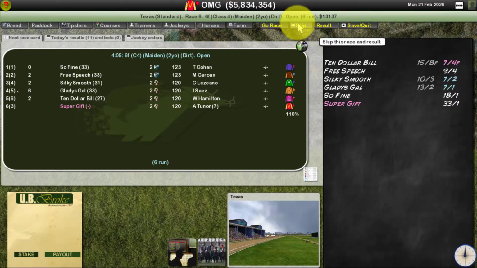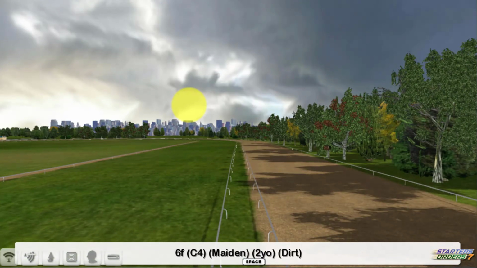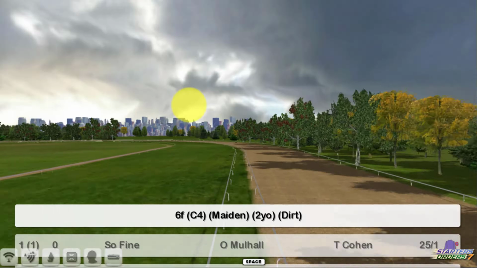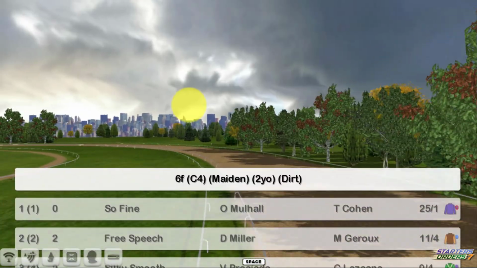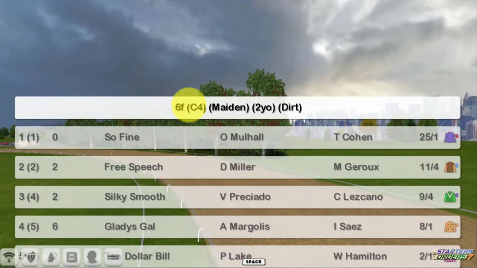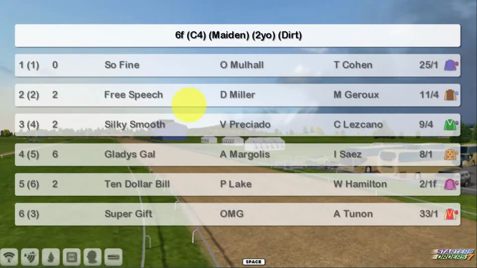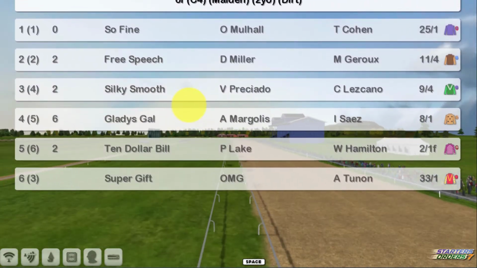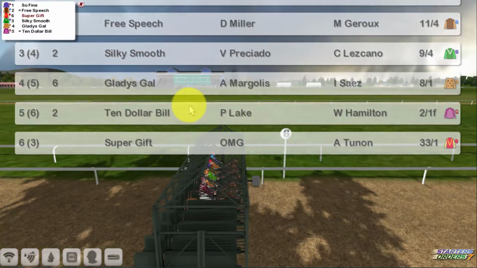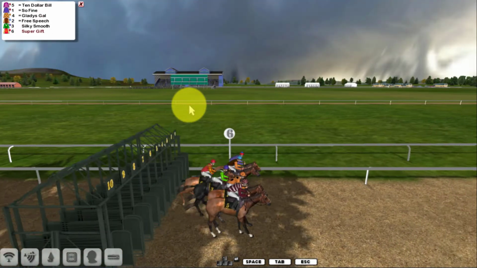Okay, here we go with Super Gift. Let's see what she can do. I doubt it'll be much better than what we just saw from Gone Girl. We got So Fine, Free Speech, Silky Smooth, Gladys Gal, $10 Bill. There's some good names in this one. Alright, let's see what it do then. And they're off.